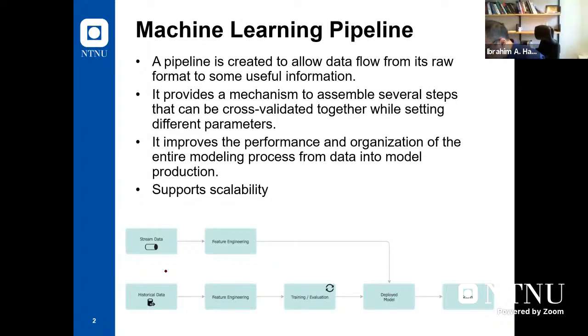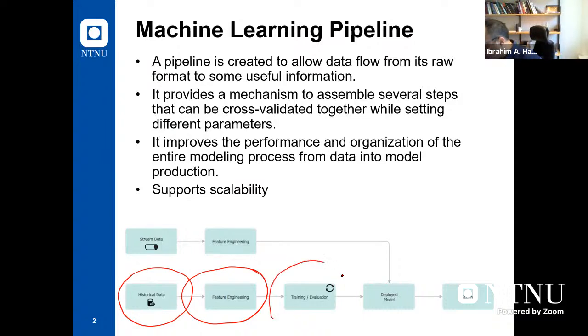As you can see here, for example, we can start from some historical data, maybe some feature engineering, maybe including standardization, min-max scaling, and so on. You need to propose a model and train this model, for example, and check accuracy here. When you are happy with this one, we will go to the deployment. And in the deployment, we will connect our model to streaming data, for getting data in real time, for example.